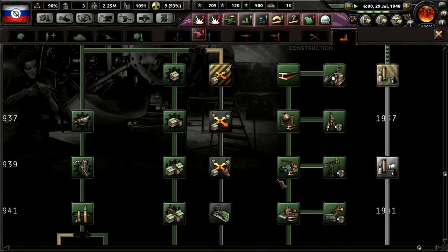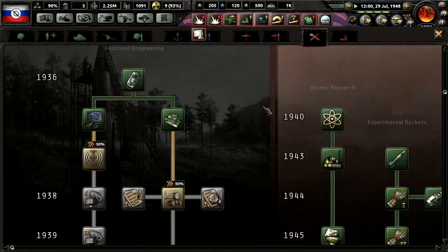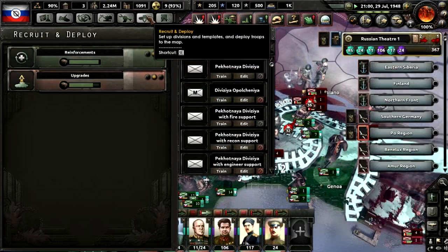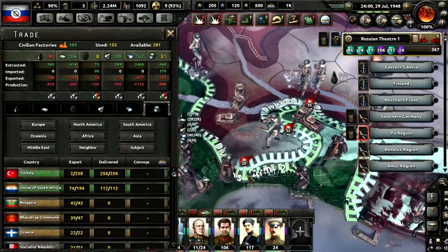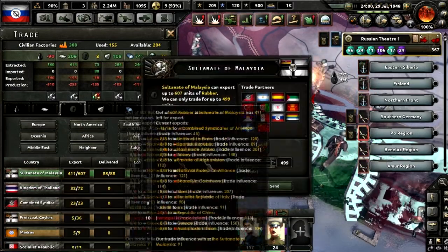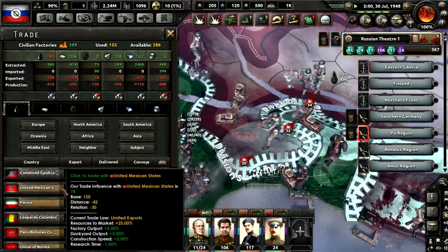Excavation. Can we get better excavation? No, we can't. We're lagging behind on this. Need to go to trade. We have plenty of chromium now. We still need oil.